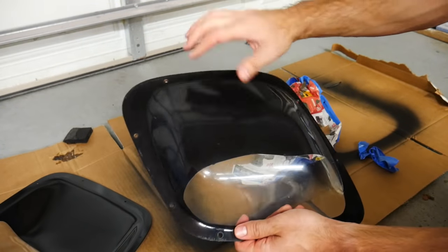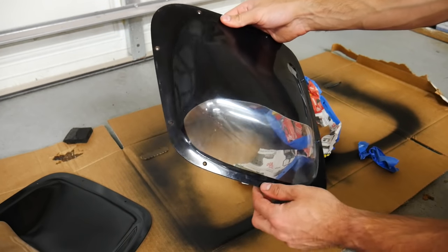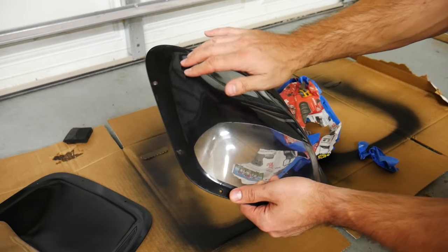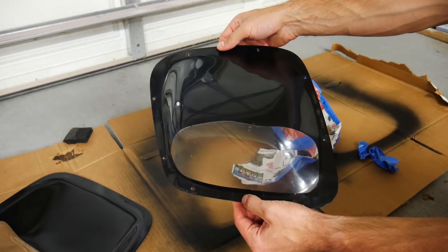There's no other areas of the lens where light is able to shine through now that we've painted the bottom side. However, the top side is still looking a little bit hazy. And it looks like it could use a little bit of work, so let's go polish this up.